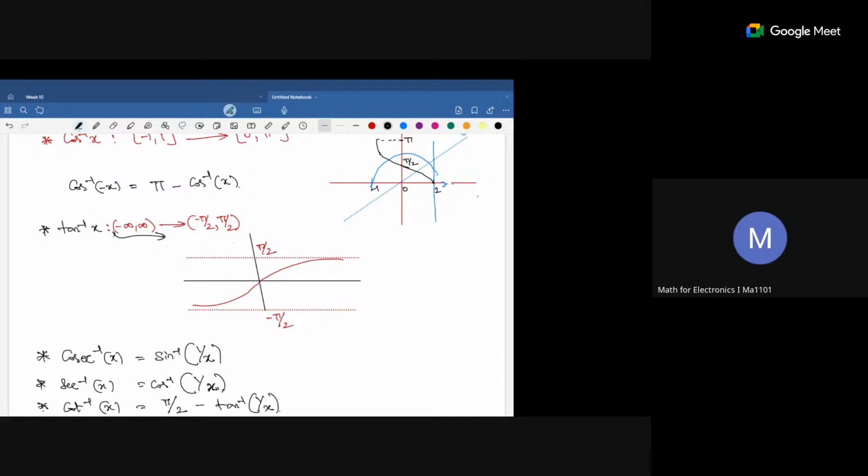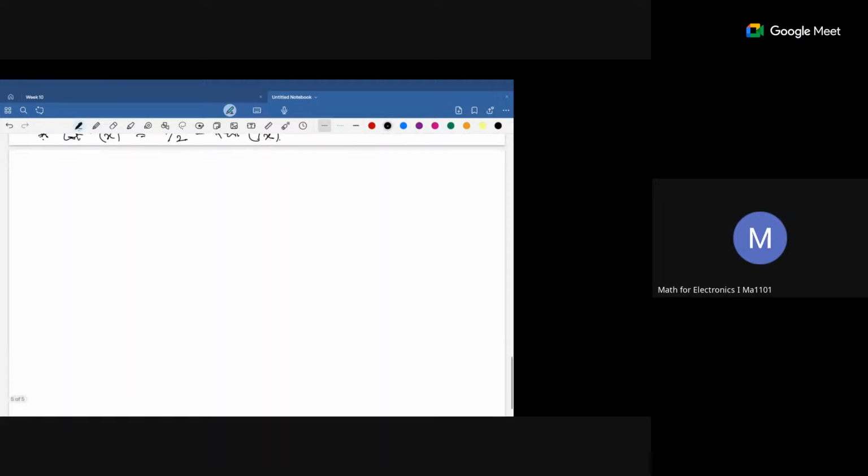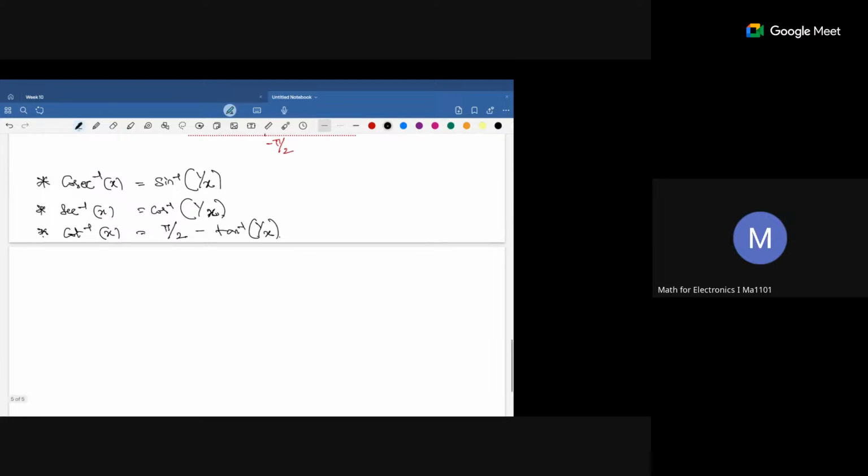Right? So personally, I don't like this, but sometimes you just have to cope up. All right. So these are a few formulas that you don't need to mug up. If at all we ask any question related to this, we will just give you as a hint. Okay. But it's important to understand why this is happening.